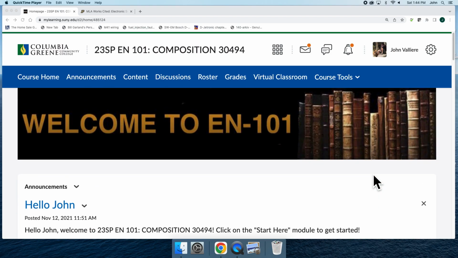The best way to reach me, I think, is to come into Brightspace and click on this little envelope up here. You'll have two choices, either instant message or email. I always go with email. I don't check the instant messages. In fact, I don't think any teachers do. Now, there is an Outlook email account too, but I don't ever check that. So don't message me there.